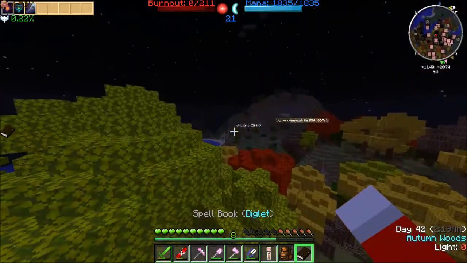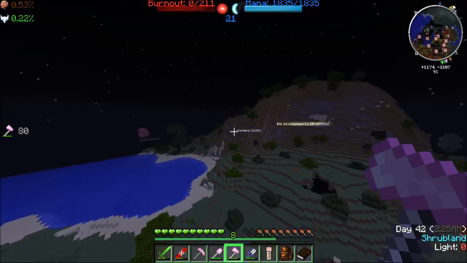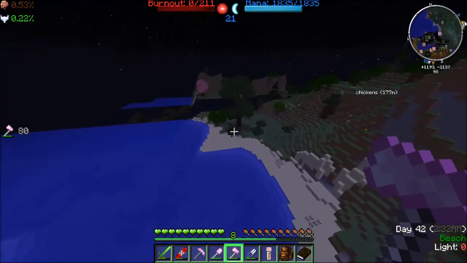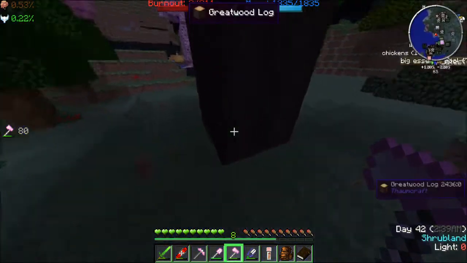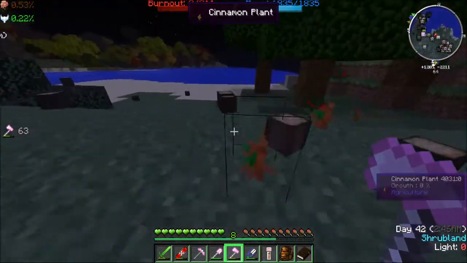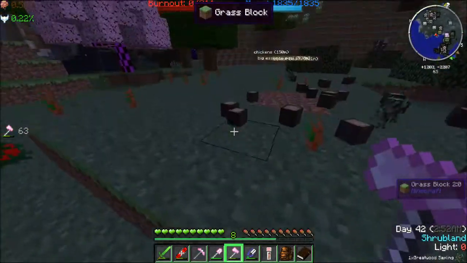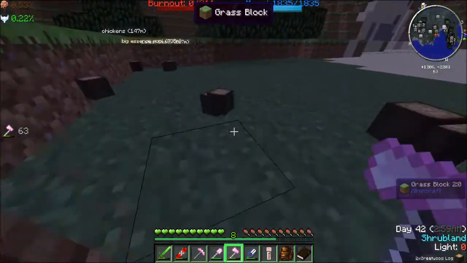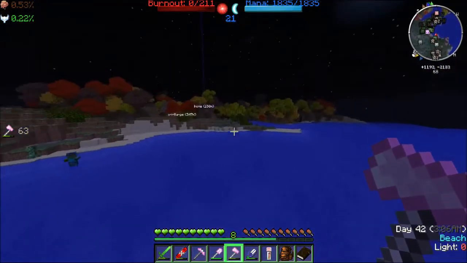All right. Greatwood logs are this way. Oh, I see a greatwood tree. Perfect. That's exactly what we wanted. All right, let's chop this bad boy down. Nice. That's so amazing. It takes a ridiculous amount of durability, but it's amazing. All right, so we got our greatwood. Let's go.